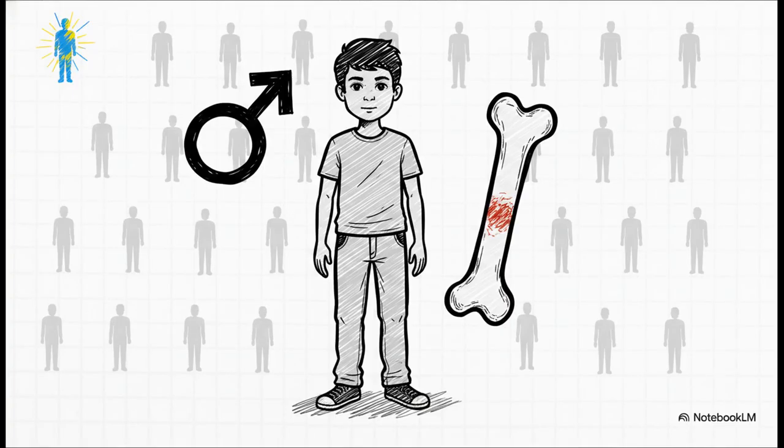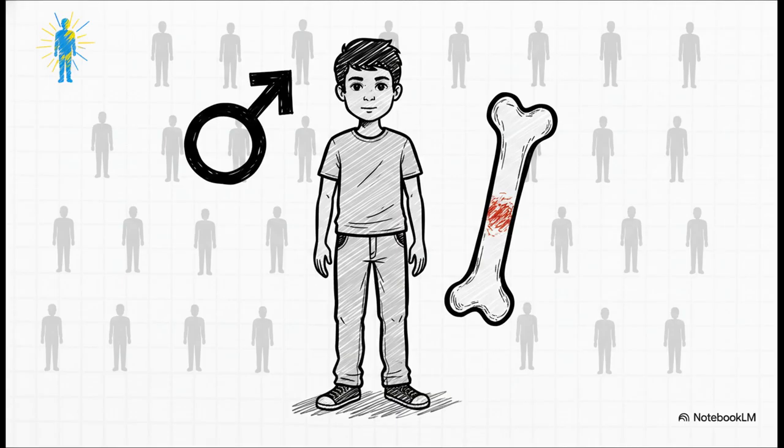For the boards, and honestly for your clinical practice too, you've got to firmly associate Ewing sarcoma with a highly specific demographic profile. Remember, this is the second most common pediatric bone cancer, right behind osteosarcoma. But it's still relatively rare, with an incidence of only about 200 cases a year in the US. The typical age of presentation is a pretty tight window, usually 10 to 14 years old.